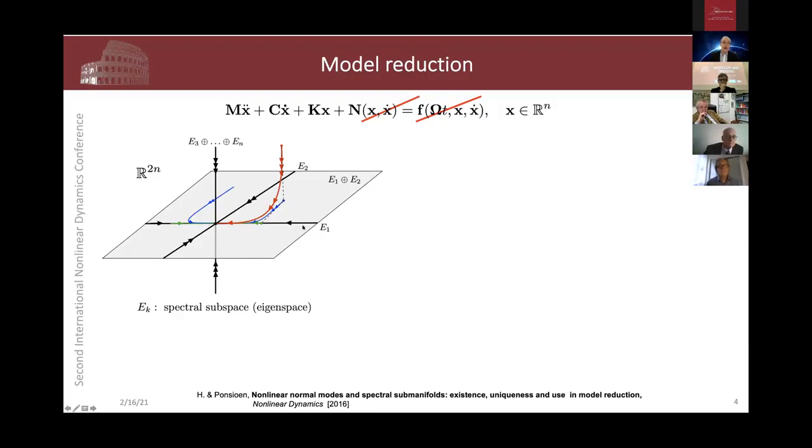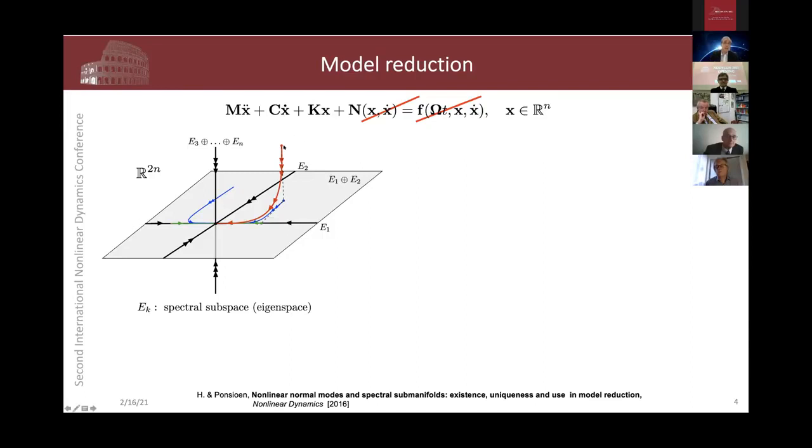Say E1. If your lowest mode was a complex mode with oscillations, then in this R^2n, the extended phase space of positions and velocities, this would be a two-dimensional subspace, right? You take the next mode, which is decaying faster, say, and E2 is yet another two-dimensional subspace. The two together form a four-dimensional subspace. And you can add more and more subspaces that, after aligning the coordinate axes with the eigenvectors, are even orthogonal to each other.